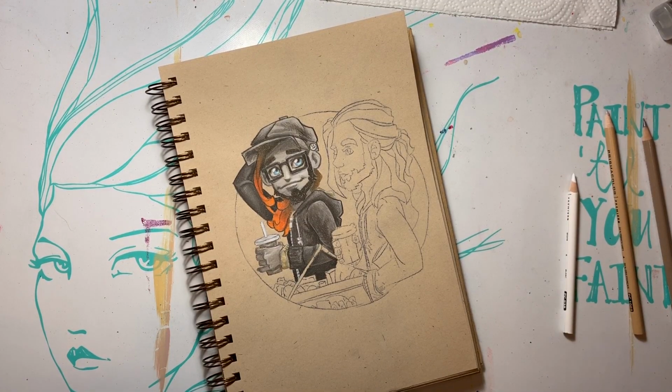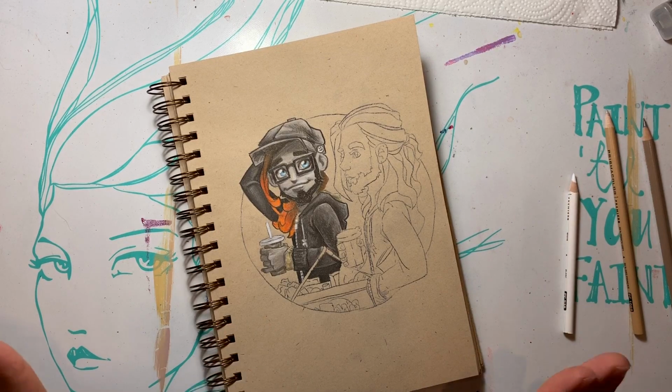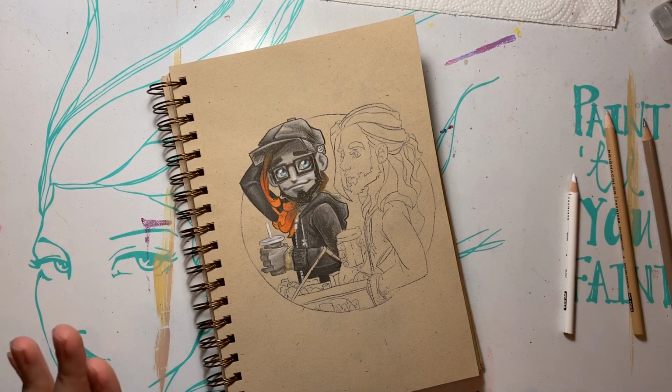Okay, I just needed a little break because working on artwork for more than like an hour, it starts to become really tedious if I'm working on it for more than like 40 minutes. And yeah, plus I was super annoyed that the pencils were breaking and the pencil sharpener wasn't working. And oh my God, my life is falling apart. Let's get back into it. Here we go.